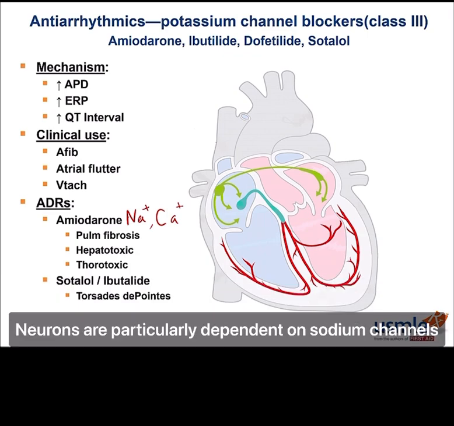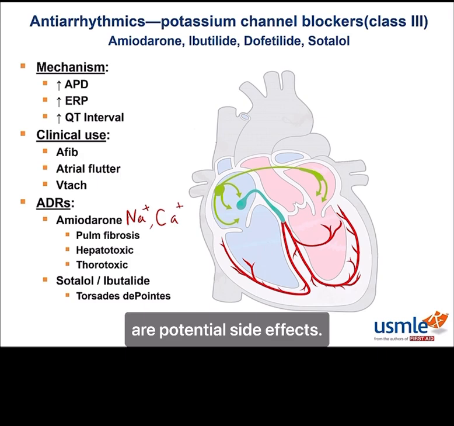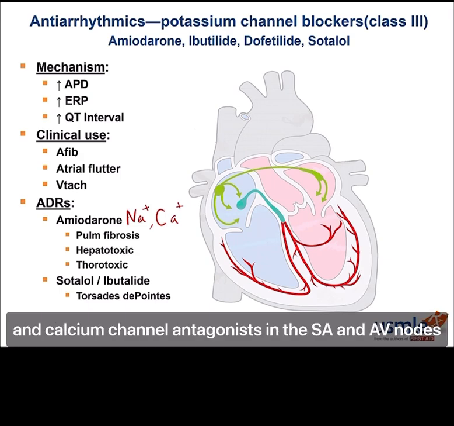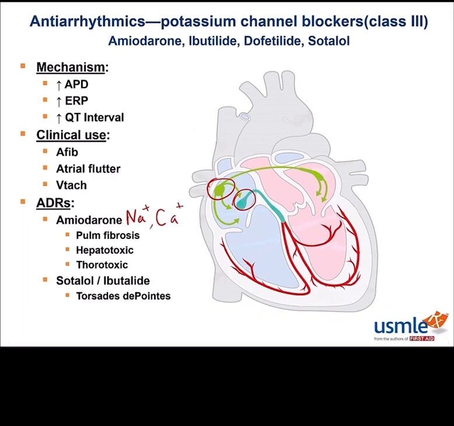Neurons are particularly dependent on sodium channels for sending signals, so neurologic effects such as paresthesias and weakness are potential side effects. Calcium channel blockade of smooth muscle in our intestinal tract can lead to constipation, and calcium channel antagonism in the SA and AV nodes can lead to bradycardia, heart block, or even heart failure.